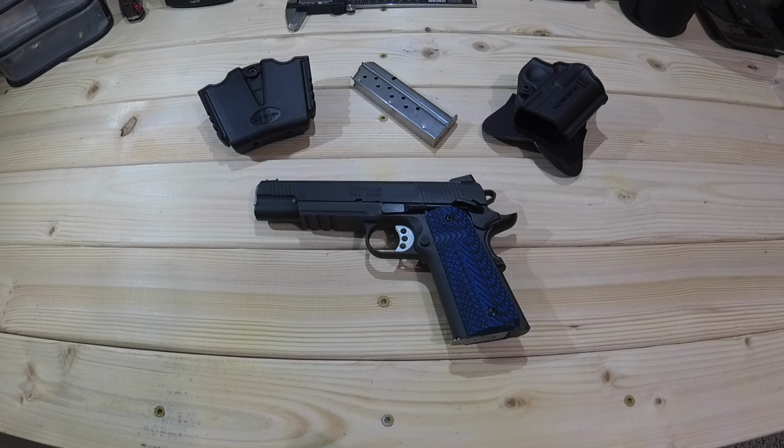So I've got in front of you a Springfield Armory Range Officer 9mm. If you've seen any of my other recent videos, I've started to explore at least a little bit the world of 1911s, or at least that manual of arms. At the end of the day, I am more of a polymer striker-fired kind of shooter, and I do enjoy those. However, there's something to be said for great 1911s. First of all, I think their form is absolutely fantastic. I think they're beautiful firearms, and they certainly have an amazing legacy to them.